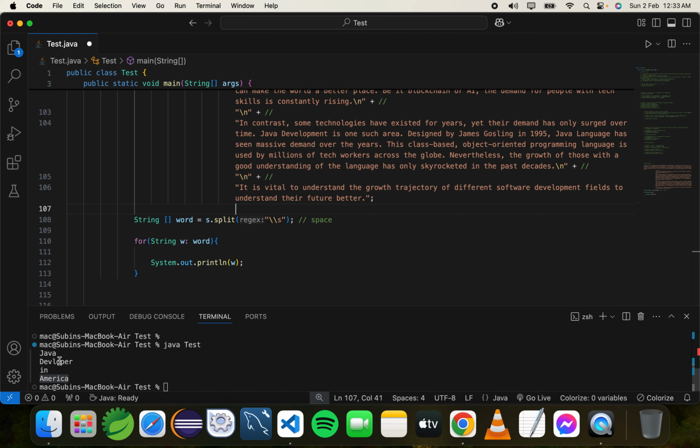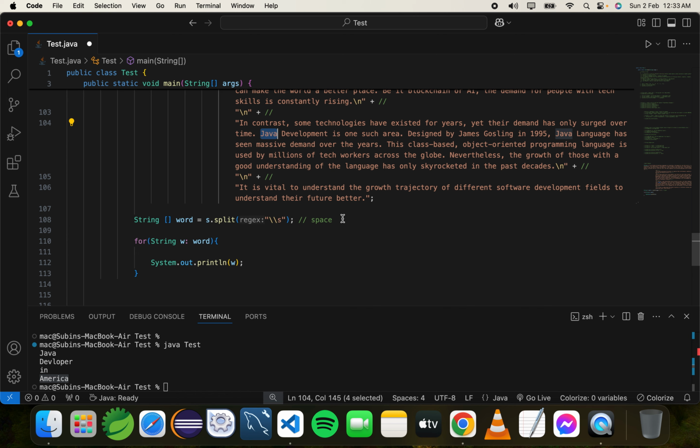Okay, that's how it's gonna show you. But what I'm gonna do is count Java, how many times Java has been written here, with the help of regex. So to do that we need to count.